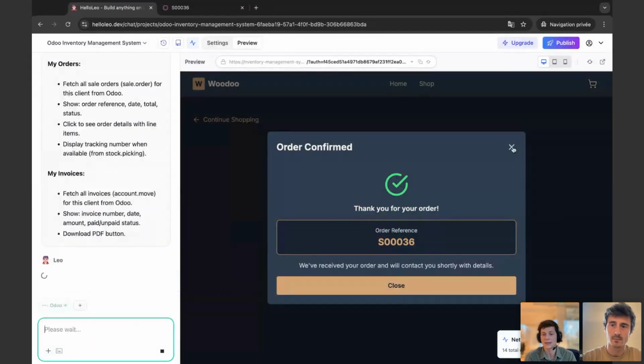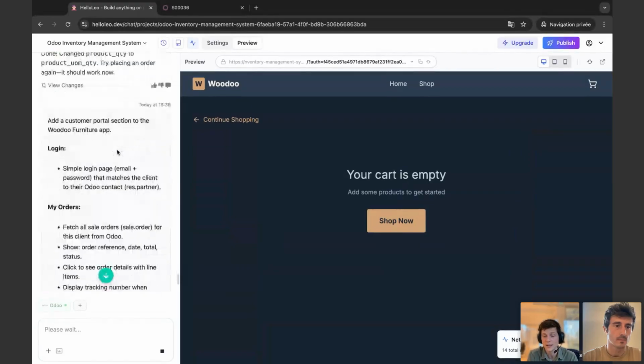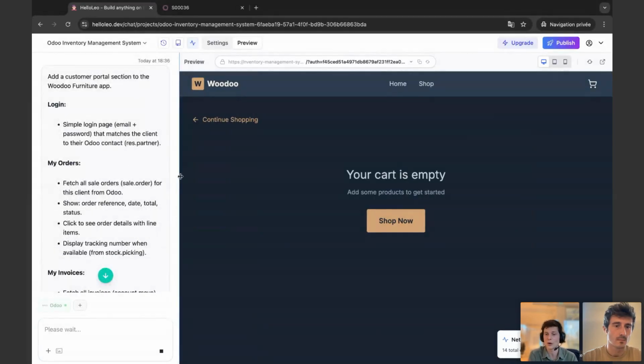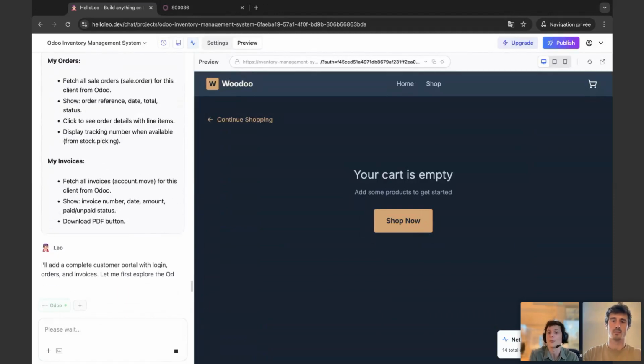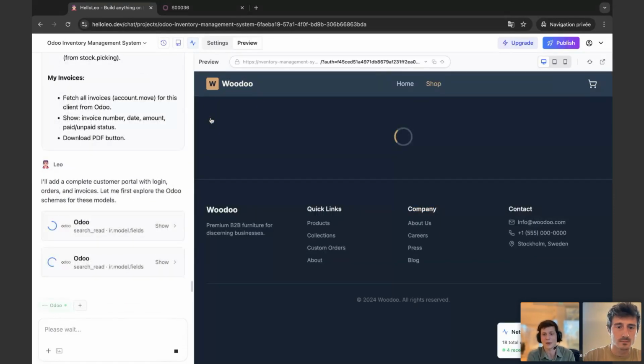You can plug in the FedEx integration, for example, and show your customers where the products they bought from you are. Those are features you can build in seconds with HelloLeo.